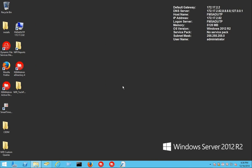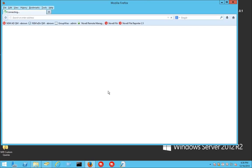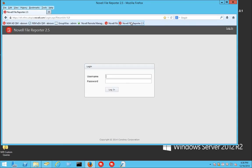So now let me show you the other component that I wanted to talk about, which is auditing, compliance, and figuring out what you have there. So Storage Manager is the tool that lets you execute and move things the way you want, set up your rights the way they should be consistent, do things such as quota management. This next part that I'm going to show you is File Reporter, which is the new version, File Reporter 2.5, which is going to allow you to go in there and do reports.